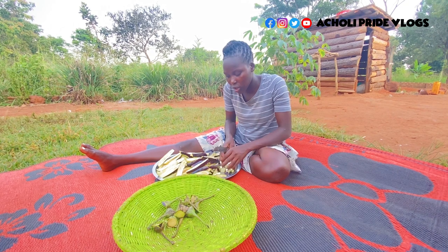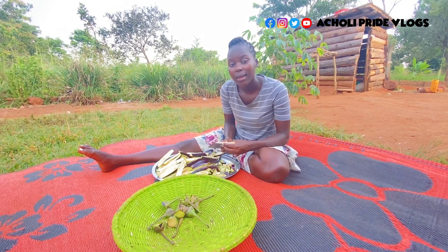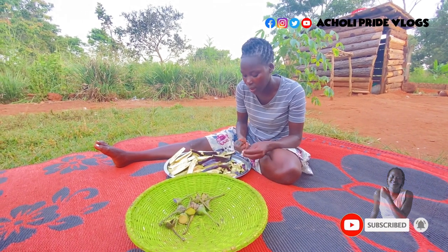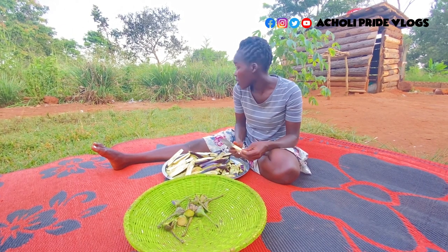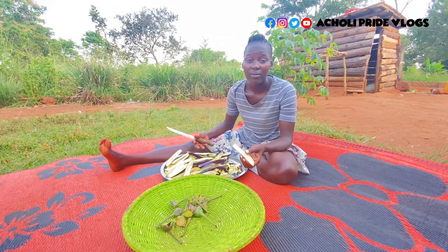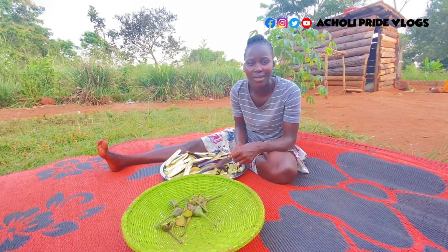And this is also going to keep drying outside, even for a week or two or a month or whatever. No harm in it. The end target is to make sure that it's totally dry, so that it will not rot when you finally pack it in the house. And like I told you, there's no more rain, so I'll leave this on the roof up there. Nobody finds such a thing strange in my village because it's a common thing. Almost everyone has it. So it stays on the roof for as long as it can.